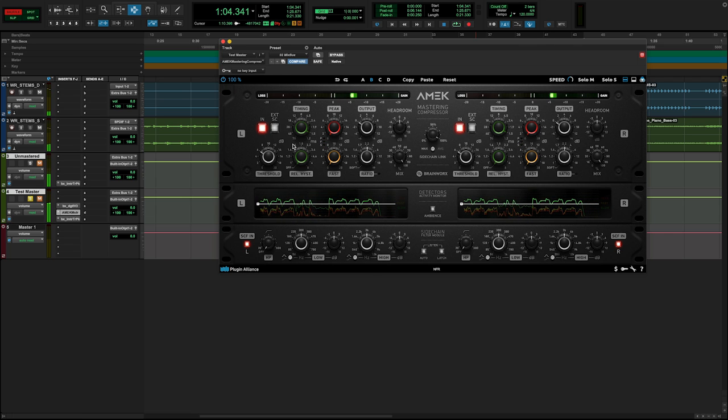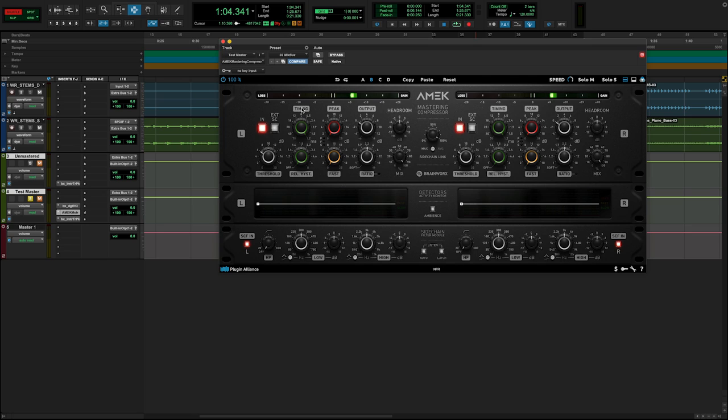This timing knob is not only affecting our slow detector circuit, though. It also has influence on just how fast the fast detector circuit is. So long story short, if you want both the slow and the fast detector to act even more quickly, you can turn this timing knob to the right. And if you want them to act even more slowly, you can turn this timing knob over to the left.